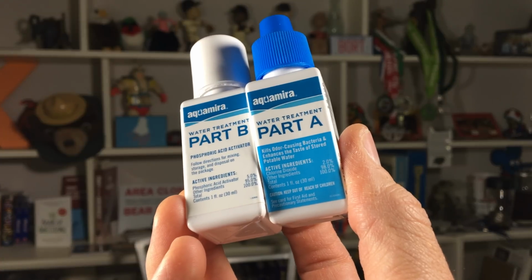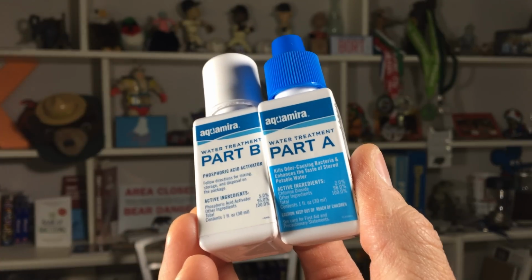But if you want to do like a full refill on your Camelbak and needed 2 or 3 liters of water, I recommend Aquamira. So it's a chemical drop treatment that you put part A and you put part B into this little cap here, you mix it up, you dump it into your Camelbak, you wait 15 minutes, and your water is good to go.